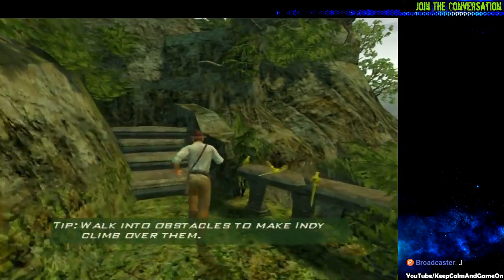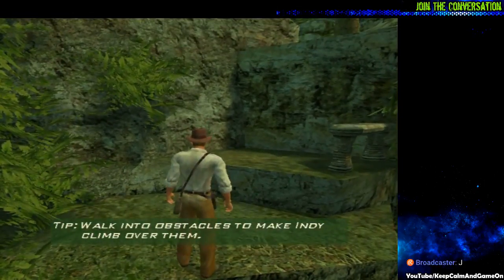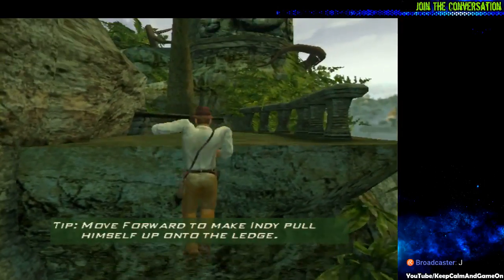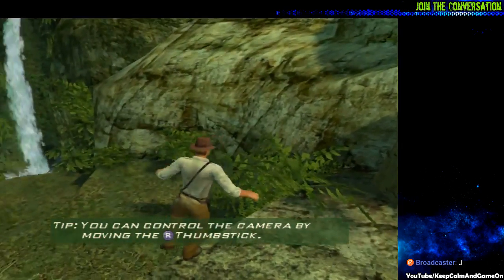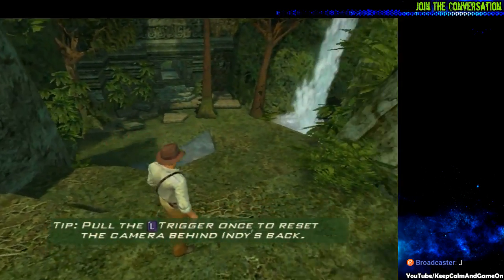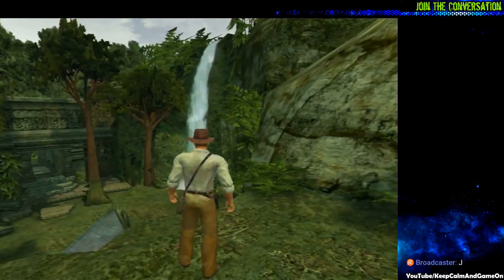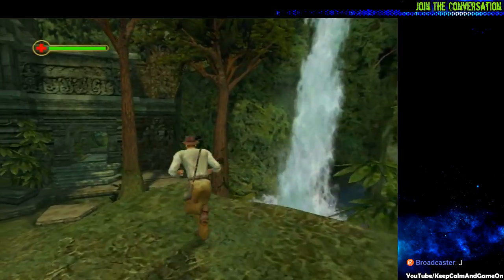The skeleton there. Walk onto obstacles to make Indy climb over them. So you just walk and he climbs up by himself. Okay. Press B and forward to make Indy jump. Okay, alright. You can control the camera by moving the thumbstick. I already figured that out. Pull the left trigger once to reset the camera behind Indy. Oh, so if it's like off here and I can just reset it. Alright, interesting. Alright, let's go down here.